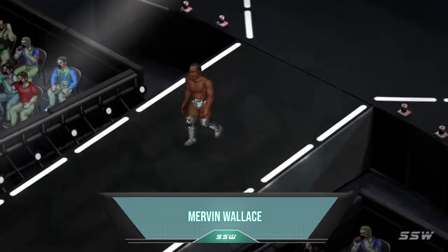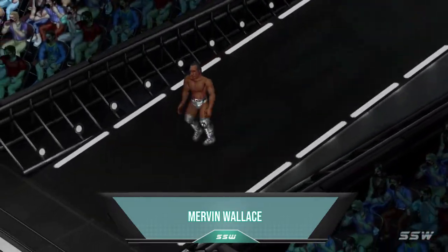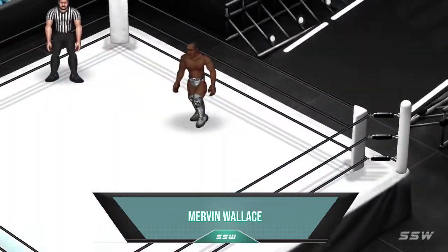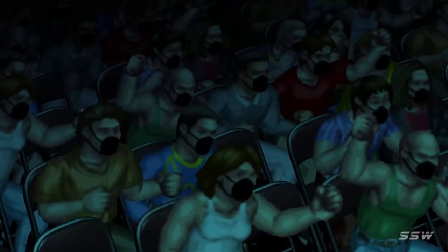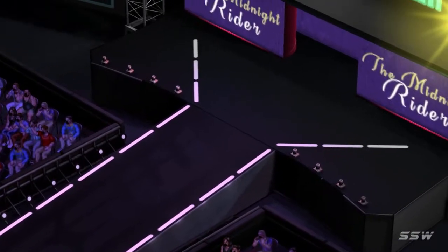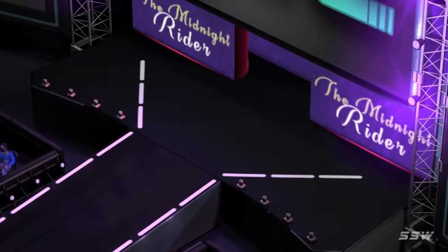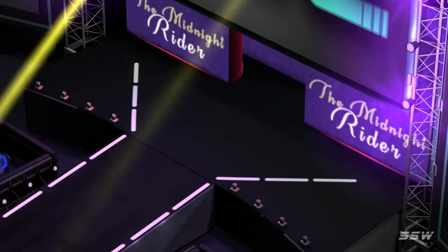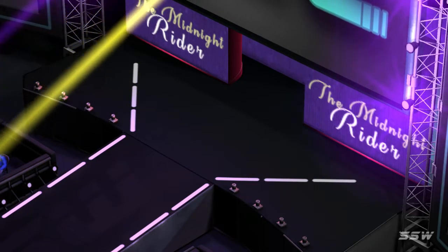Making his way to the ring, Mervin Wallace. Mervin Wallace cutting a noteworthy path for himself through the junior division throughout the year after struggling a lot in 2020 amid a very stacked junior division roster. Contributing to that stacked designation is this man, one of the most devastating champions, one of the most dominant champions that we've ever seen in Super Spirit Wrestling.